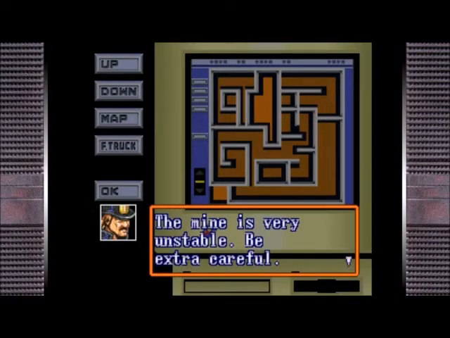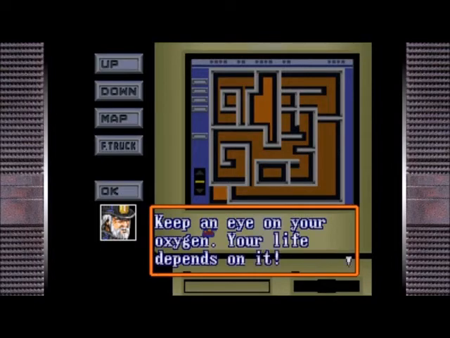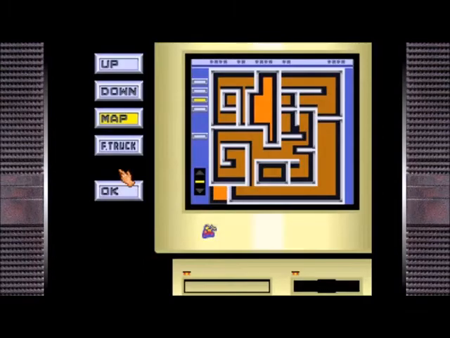The mine is very unstable. Be extra careful. Keep an eye on your oxygen. Your life depends on it. And it's only 1 floor, so we can't go up, we can't go down, we can't use fire trucks, none of that cool stuff.